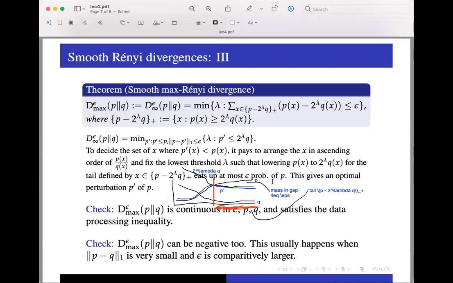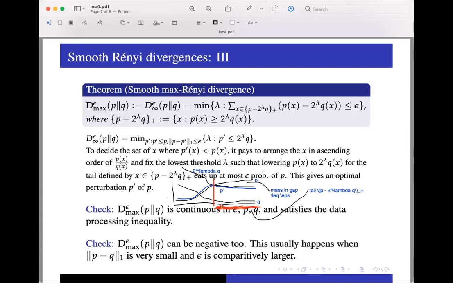So let's see pictorially what this means. The claim is that after I have done all these procedures, I get the optimal perturbation P prime of P. This optimal perturbation P prime is close to P in the L1 distance, and moreover, P prime is dominated pointwise by P. So here is how one goes about identifying P prime. In this cartoon diagram, the x-axis denotes my symbols little x. The y-axis denotes the values of probabilities Px, Qx, etc.